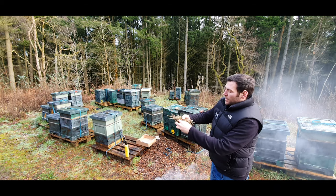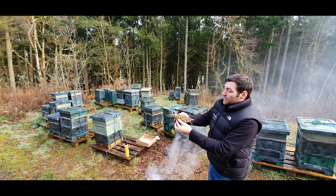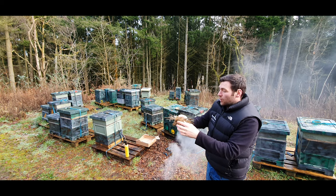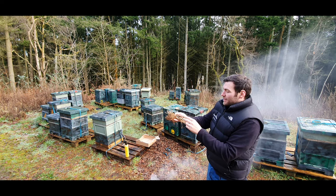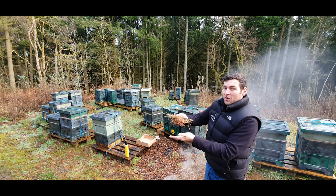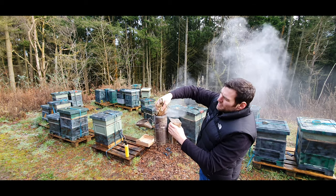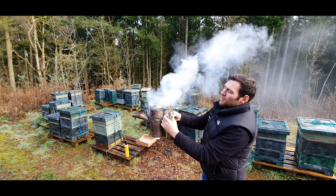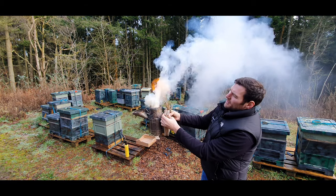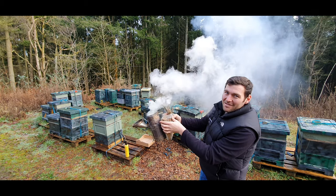I've had a walk around the apiary and found some fuel. It's very damp here today so this will be damp fuel, but I'll do it for the purpose of showing you — it will still work. I've got some dry pine needles from a tree, the stems of some dead rose bay willow herb that's gone hollow and dry, and I've pinched some green sticks as well. All of that will work. You've got a nice hot chamber down there. I'll stick a few pine needles in first, get that going, compress it down while leaving nice air gaps for circulation — you can see that's really starting to catch and go well. That's what you're looking for: a flame on top sitting there so you know there's enough fuel and air to keep the fire going.